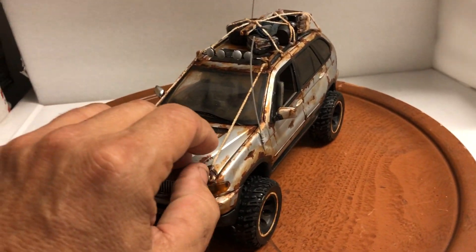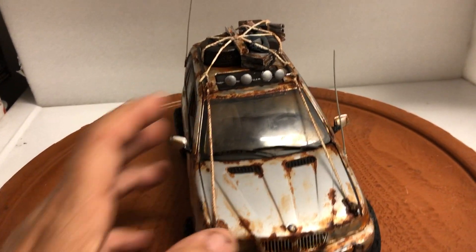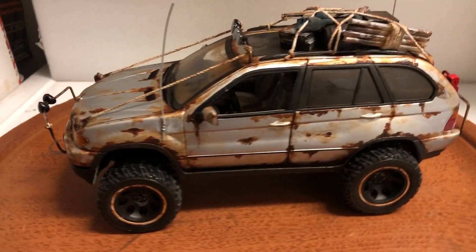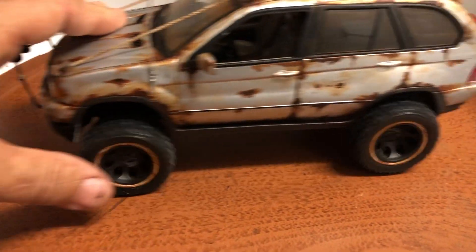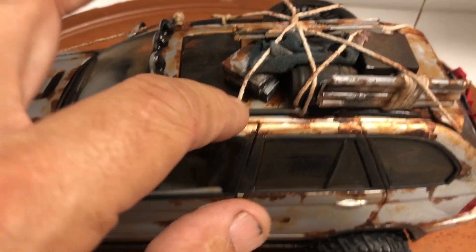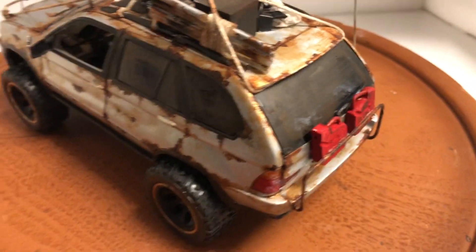This is the BMW X5 Safari Pro — an off-road buggy with tons of detail. As you can see, it's muddied out and rusted, looks like it's been around the world several times. I've installed big wheels — the car does roll — along with radio antennas and CB antennas on the back, plus accessories strapped down to the roof: spare tire, ladders, boxes, and cloth spare parts for the car to make it as realistic as possible.